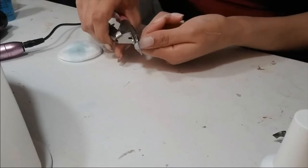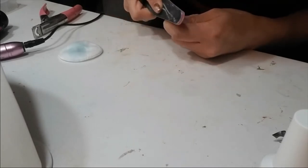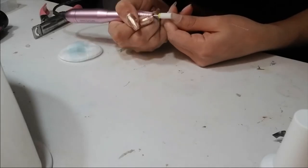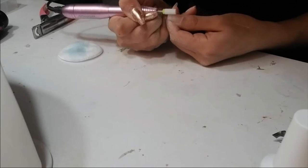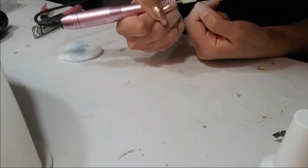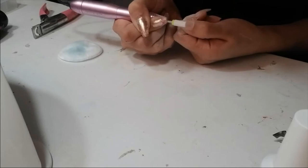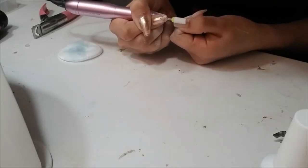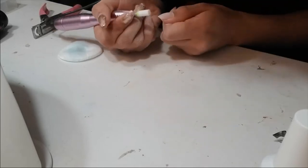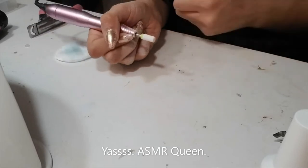Alright, I am cutting the nails fast for a length and filing it to the perfect shape. I'm also drilling it to shape because since I did not have a higher apex because my nail was longer, I need to file it down to fit the new shape.